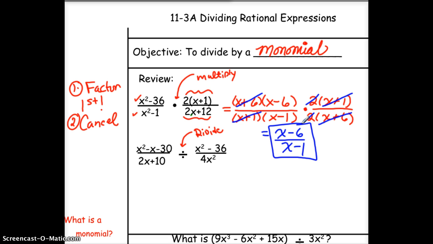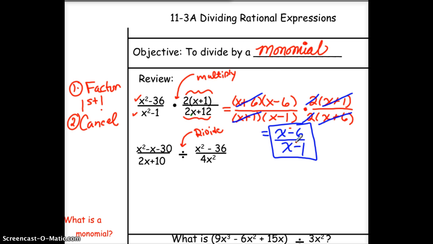Remember, I don't cancel those x's off because it's part of a subtraction problem. Again, I like to show you that with numbers just so you can see it. If x was a 7, the top would be 7 minus 6. The bottom would be 7 minus 1, which we know if we actually did the subtraction, 7 minus 6 is 1, 7 minus 1 is 6, and I can see that it's not what I get when I simply cancel these off. So again, we only cancel factors, or easier to remember, don't cancel if it's living next to a plus or a minus.